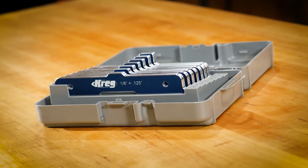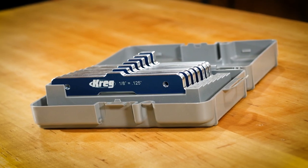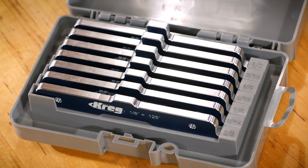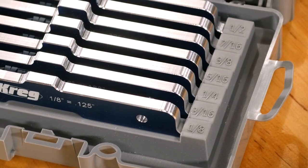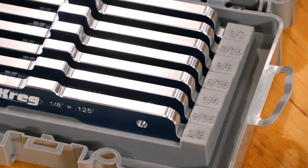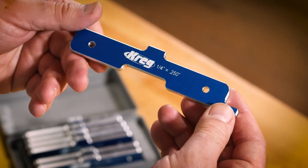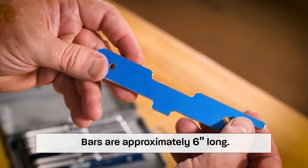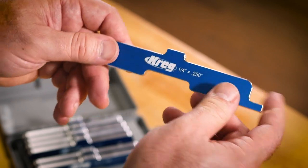So what we've got here are these Craig setup bars, and there are 7 in the set. They range in height from 1/8 inch to 1/2 inch in 1/16 inch increments. And you can see they've got a number of different areas where you can use them. So there are really 3 different ways you can put these to use.